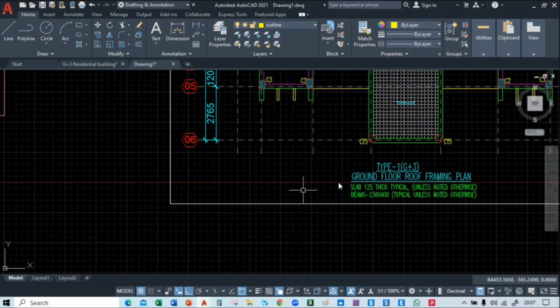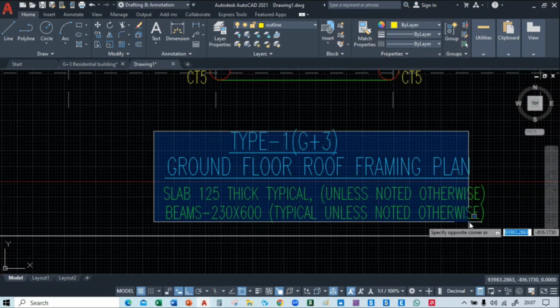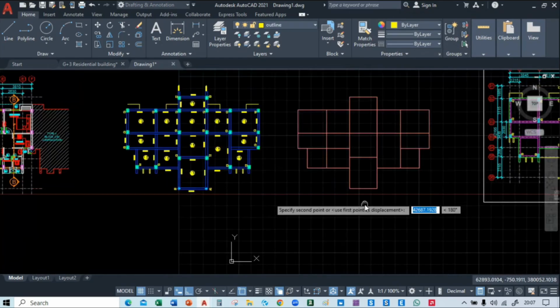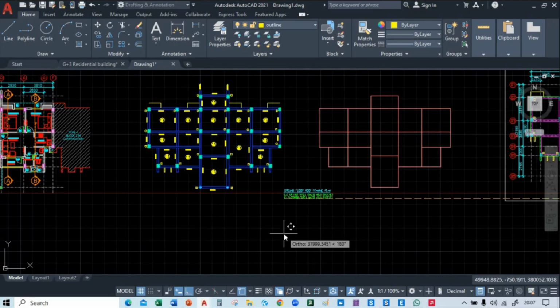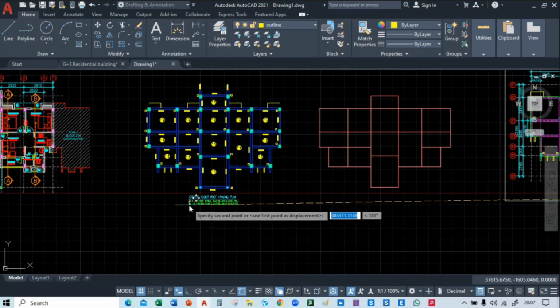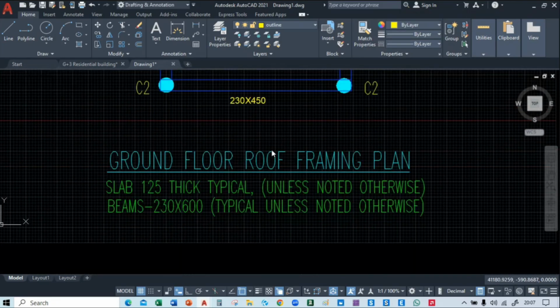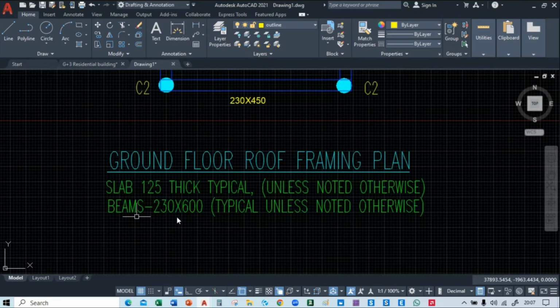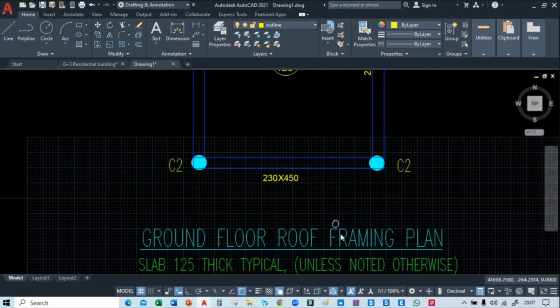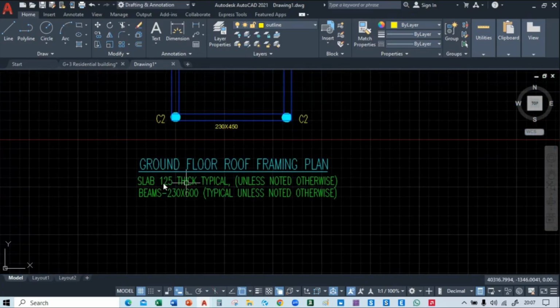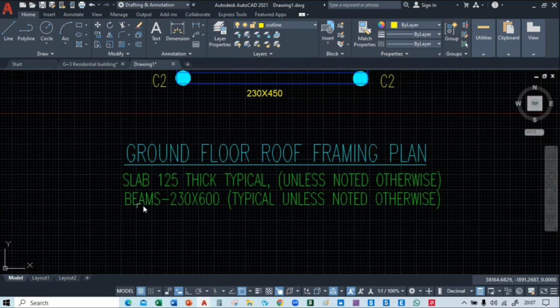So what we can do, we can write some notes like this at the bottom of the framing. Here we can mention what floor it is, what the slab thickness should be, what the beam thickness should be, unless noted otherwise. So you can see all the beams are noted and slabs are noted. So we won't add these notes at the bottom.